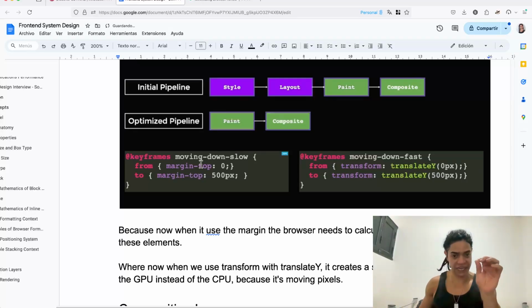One is moving the elements and the other is moving pixels. Talk about the composition layer.